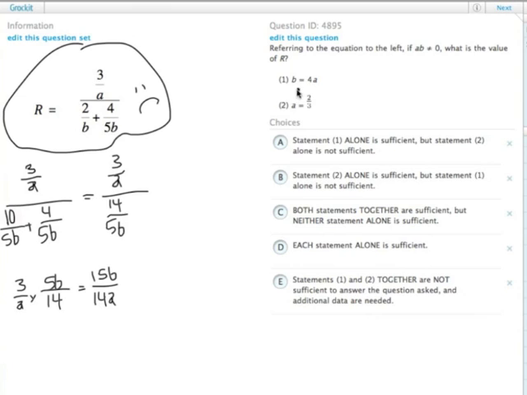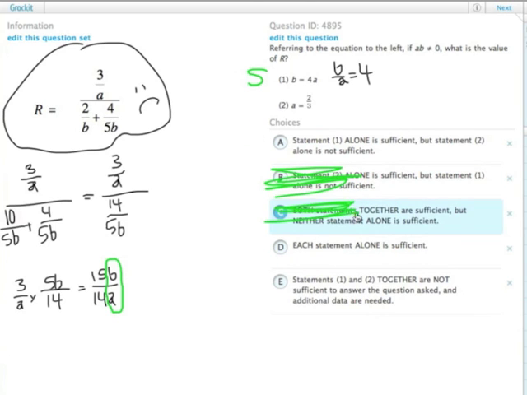All right, so statement 1 tells us that b equals 4a, which if we want to then simplify it, we get b over a equals 4. Since we have a b over a in our expression, we can simply substitute that value in there, and then we have an answer. We're not going to do the math right now because you don't need to do the math on the GMAT, but we have enough to figure it out. Statement 1 is sufficient, so it's not 2 by itself, nor is it either of the insufficient answers.